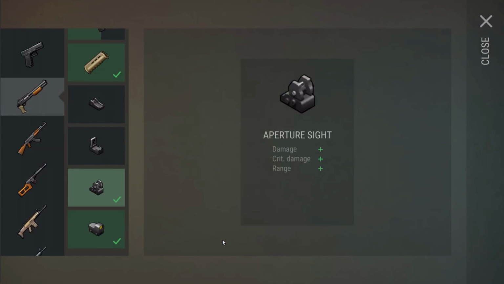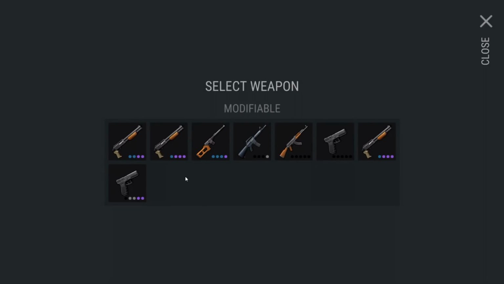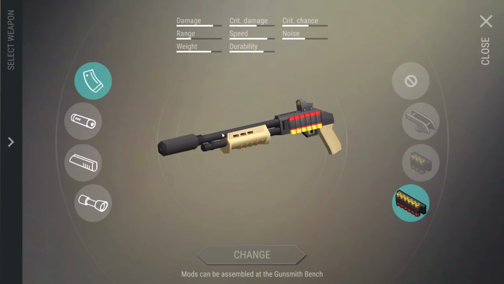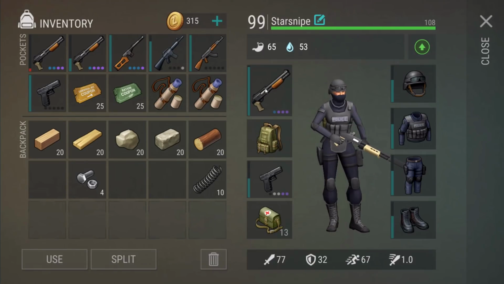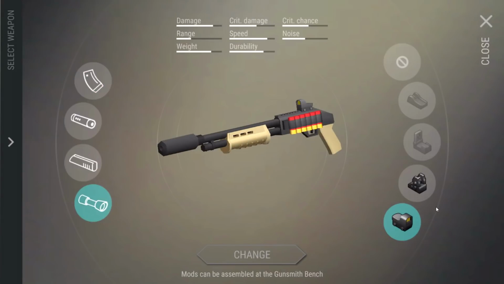So aperture sight, welcome to our repertoire of mods available to us on this blessed day known as today. So let's head on over. Which one is this that I'm talking about? Well, there's all three. So honestly, I'm going to do this to all three of them. We're going to switch up that sight to the aperture, and it's the critical damage, and it's the critical chance, but we can see damage skyrocketed up.